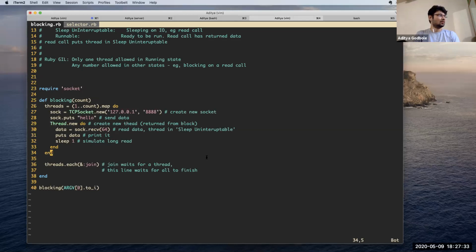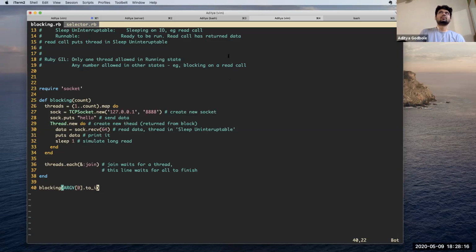So what can we do now? Hang on, we have a question. Does the thread limit also apply when we work with servers like Puma? Yes, it applies to any process. You can tweak the OS parameters and make it support more threads or raise the limits, but the limits are usually there to protect from heavy resource consumption. Even if you increase the limits, the resource consumption is still going to happen. What Aditya is talking about right now is independent of whether you're creating them on client or server. It's with any OS or any system.